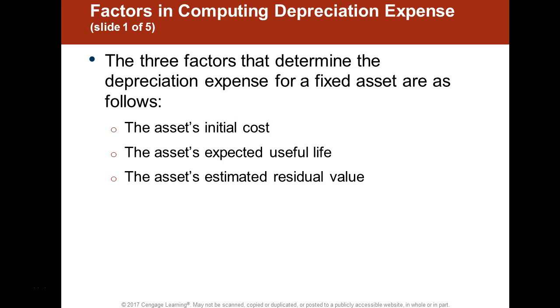So we're going to look at the factors that we use to record depreciation expense. Obviously, the initial cost, and we talked about determining what the initial cost is. Again, it's going to be whatever the cost of that product is and any cost associated with bringing that asset to its intended use. That includes sales tax, taxes, licenses, fees, installation charges, etc. Also, the expected useful life. Again, this is an estimate. No one knows with 100% certainty how long an asset will last. You have a good idea depending on what the asset is. A car, for example, computers, for example. You may know kind of what a good lifespan would be for that asset, but again, it is an estimate.